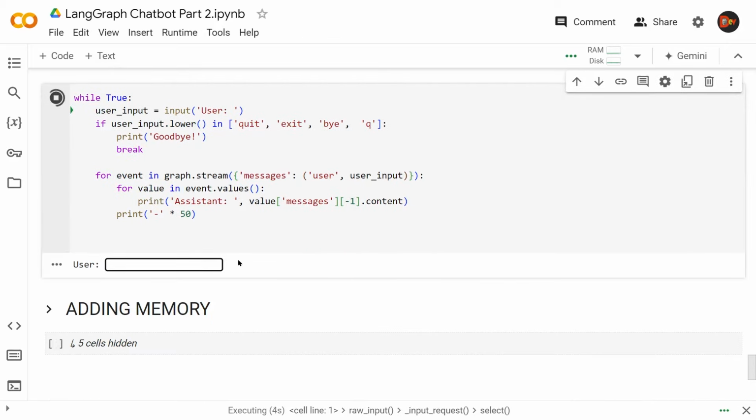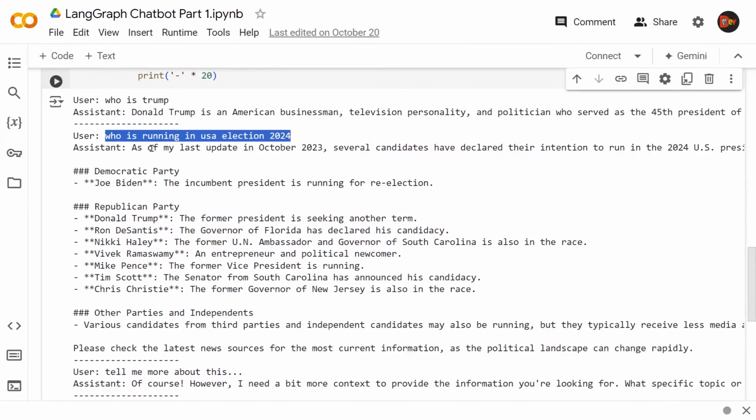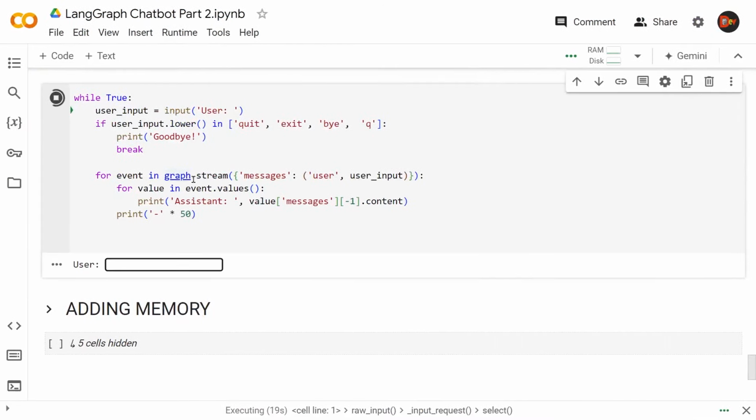All right. So as we remember, last time when we asked the question, who's running in the USA election 2024, the answer was Joe Biden, because it had no idea about what's happening in the world, since it had no internet connection, right?